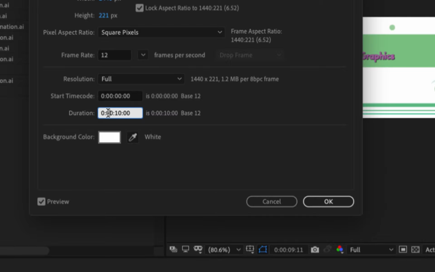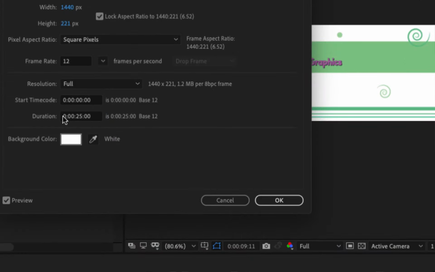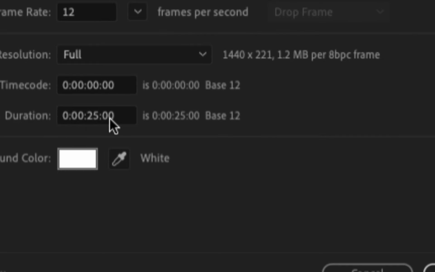So you don't have to type in all this punctuation, but let's say I wanted a 25-second duration. All I'd have to do is double click or triple click this number to highlight it all, and then I just put 2500, and you see I'm not typing in punctuation, but it's figuring out that the time code that I want is 25 seconds, and then when I click outside, it'll set it up in the time code format.